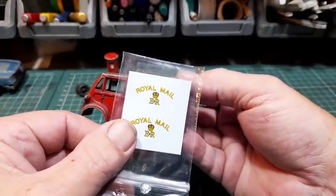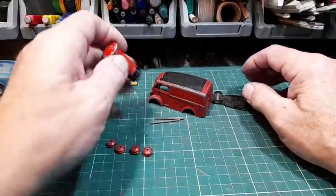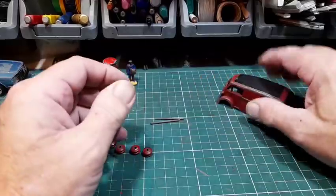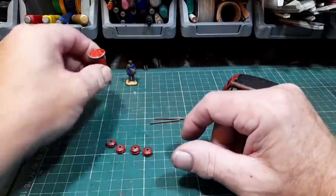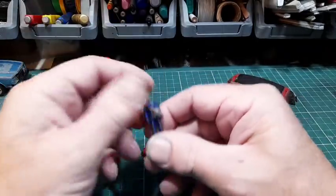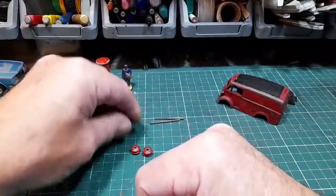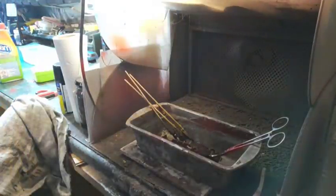Right, let's get the caustic soda. I'm going to put this in caustic soda as normal with the boiling water. Once the main fizz is out of the way and it's cooled down slightly, I'll put this in and I'll put the figure in just in case. I think it'll be all right but I don't want to risk it - I don't want him to come out half a man, legless, or without a head. So caustic soda time - get the fan on.